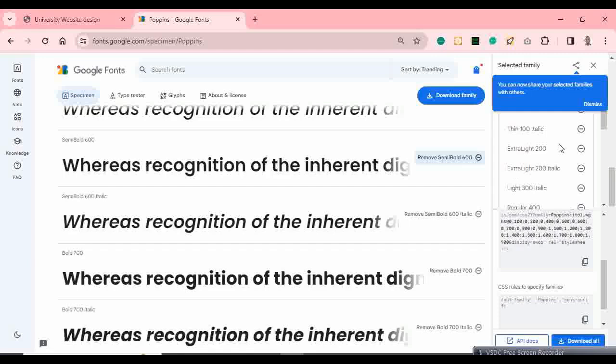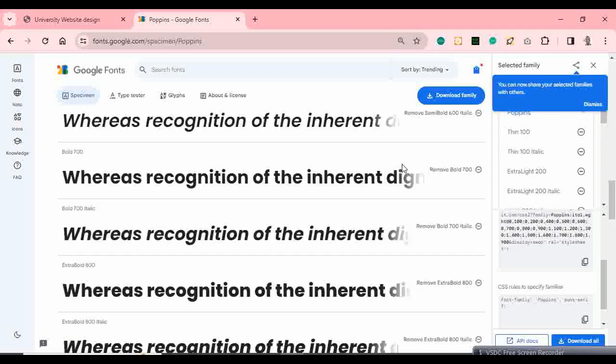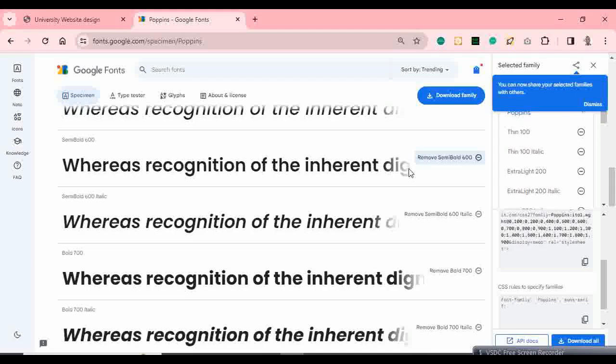Semi-bold 600, let me see if it's still here. Semi-bold 600 is not here again. Okay, let me put it back.